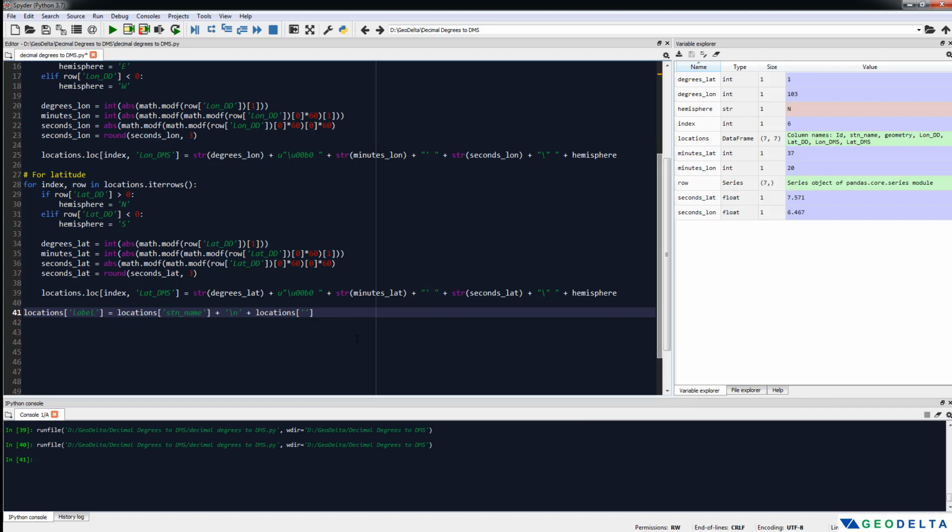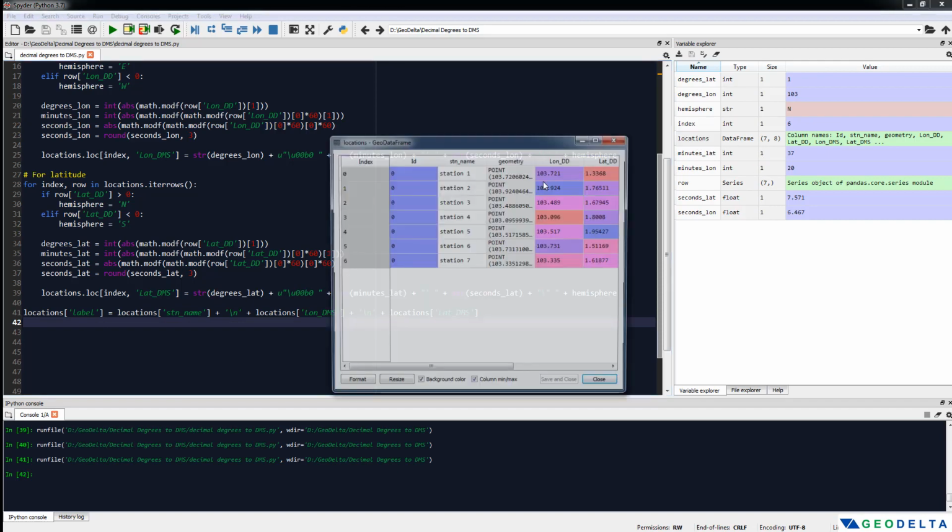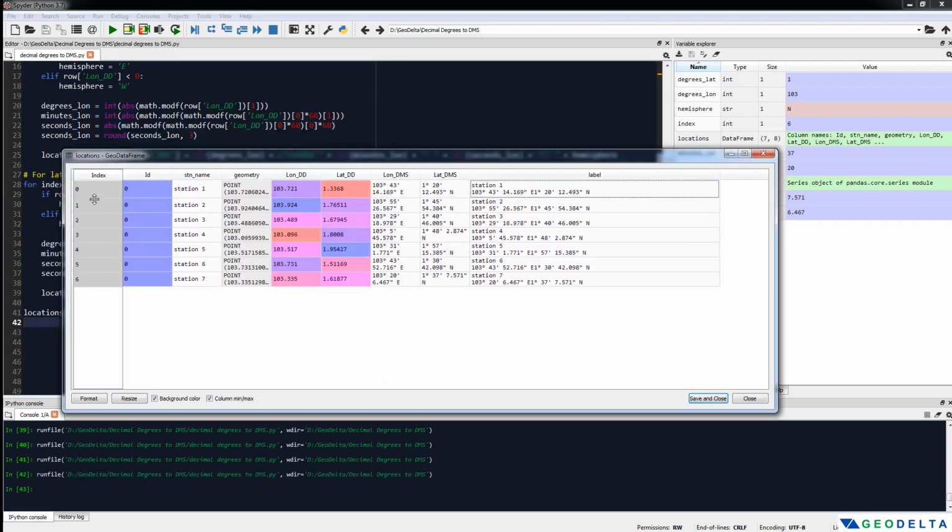So we can specify it like this: lon DMS, plus locations, and finally the DMS values converted from the latitude information. Alright, so I can run the script and show you how it looks now. This was only for the purposes of labeling these different features.